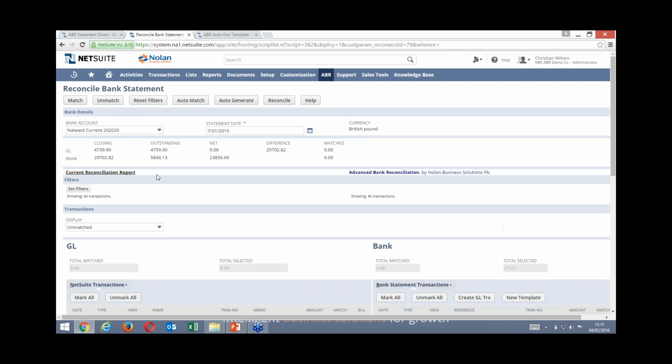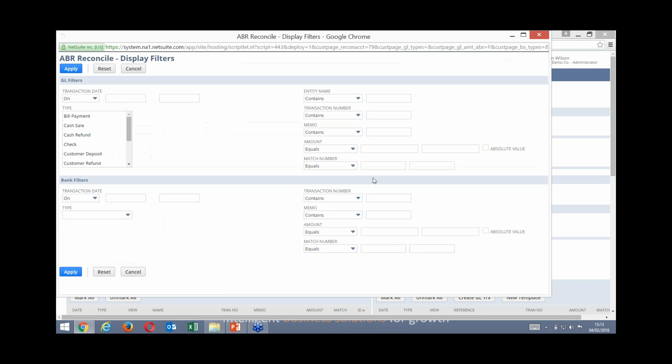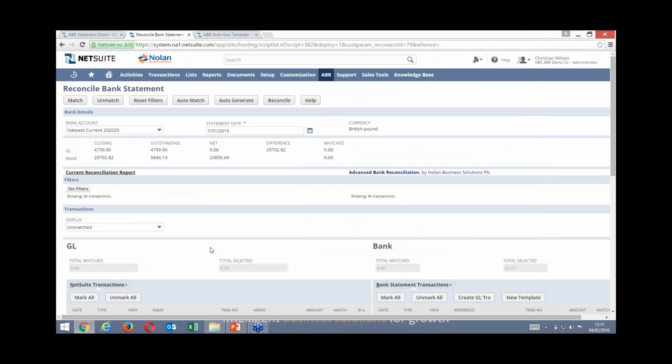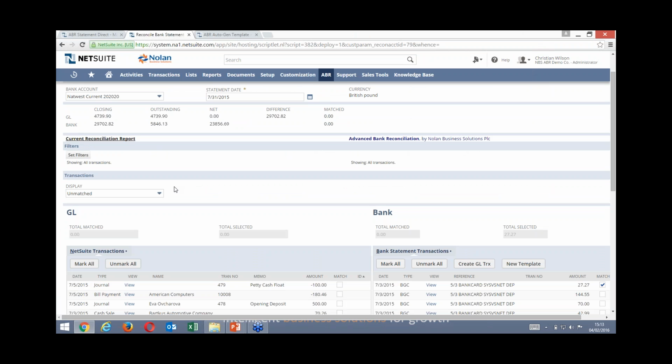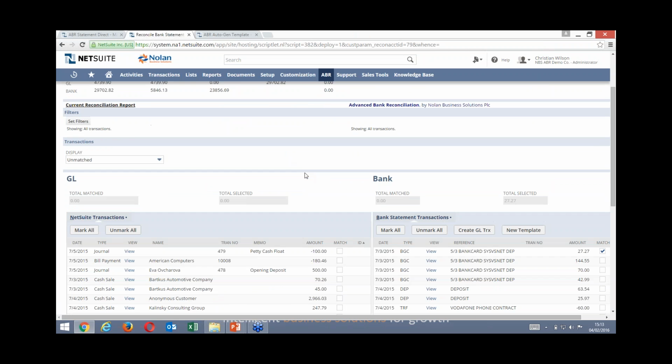So we could cut it down using all kinds of filters: department, class, entity name, reference. And what we've done now is we've condensed that into one filter. So it comes up in a pop-up window. I enter my filter information, transaction type, memo, match number, entity name, and using this, it will cut down the list underneath down here. But to declutter this initial reconciliation screen that's been removed.